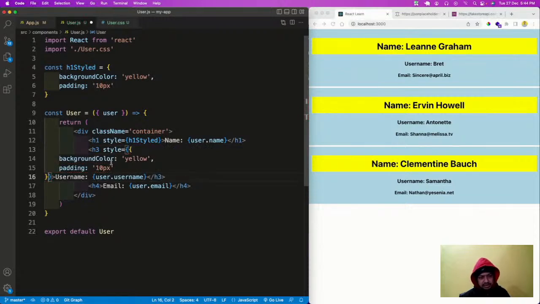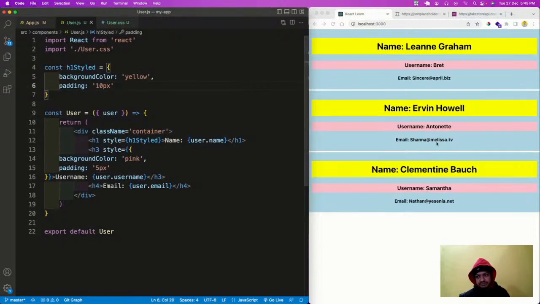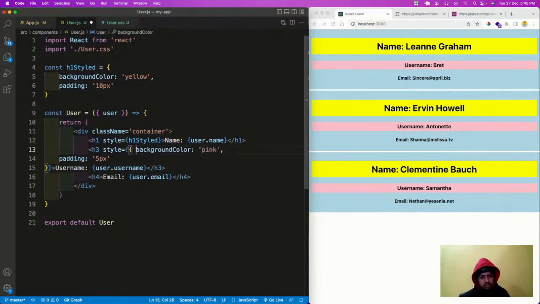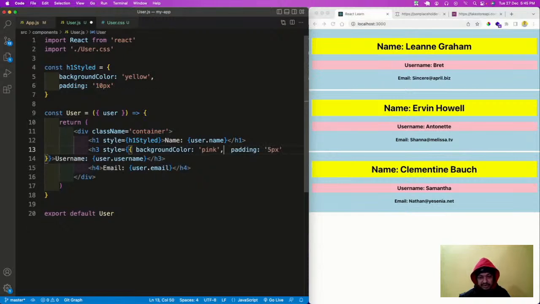Background color I will make pink, and padding 5px. Save it. See, showing so nice. But generally, with inline styling, try to give not more than two properties, and try to give it in one line like this.